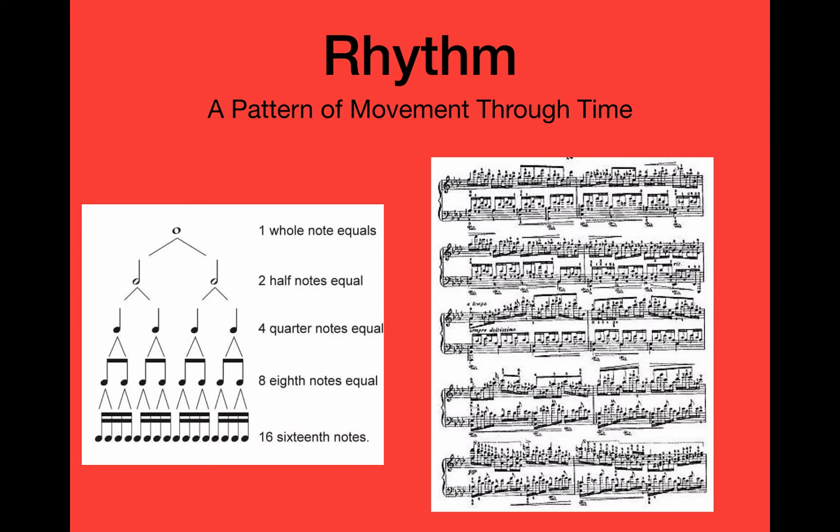Now we begin by talking about rhythm. And rhythm is basically a pattern of movement through time. So this is different than a beat. A beat would be something just like a steady pulse, but yet a rhythm might be a varied pattern. So we got a little different pattern there. So when we hear about musical pieces talked about the rhythm of the pieces, that is what we're specifically referring to, how this feeling of movement occurs.